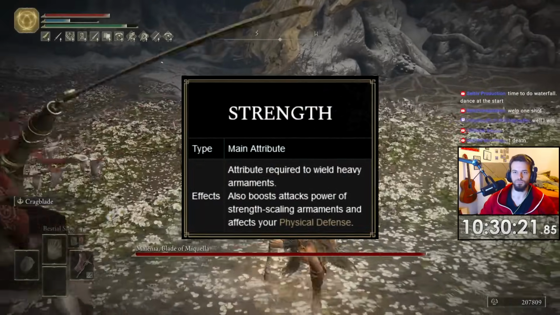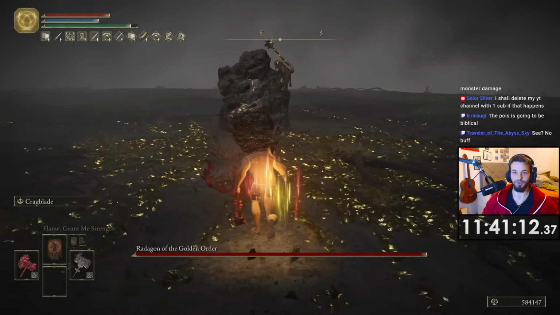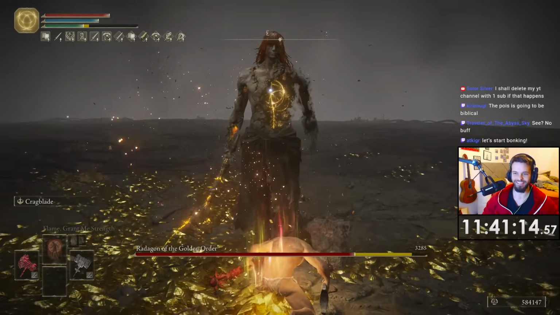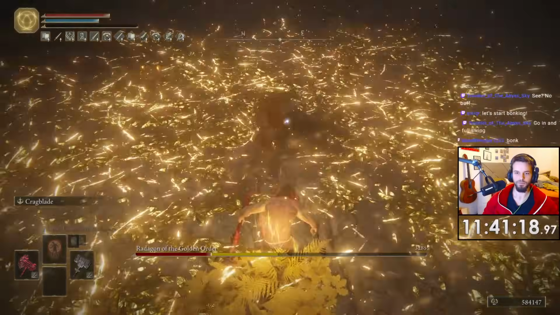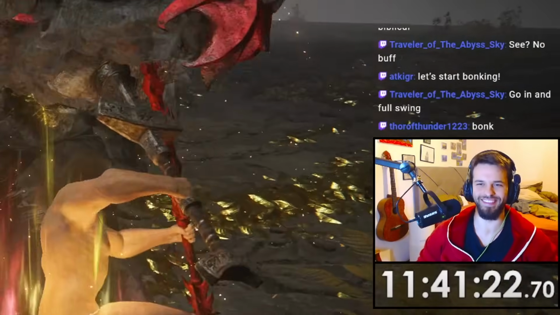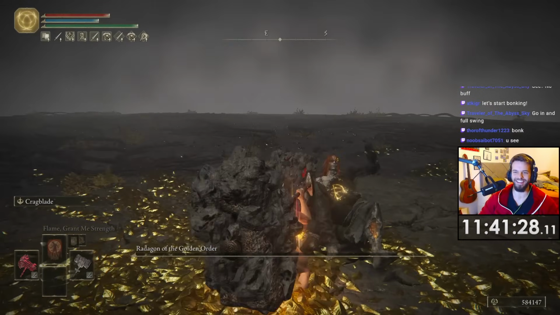Strength is by far the best type of build in Elden Ring, and this is the reason why. Let's go. I can't see him anymore. This actually doesn't do that much damage. This is so stupid. This is so unnecessary, guys.